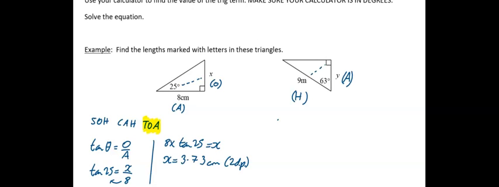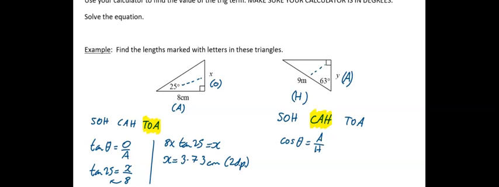Again, I've forgotten all of my trig ratios. I would advise you to write this down every single time. Get this Sohcahtoa into your head, and then everything else falls into place after that. Right, we've got our A and we've got our H. So group these into threes. The first three letters is SOH, so it doesn't involve A and H. The second three letters is CAH, so it does involve the A and H. This is the one we're going to use. What CAH stands for is cos theta is equal to adjacent over hypotenuse.